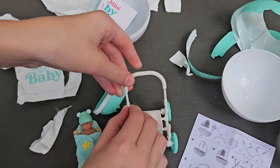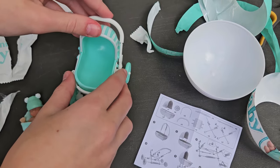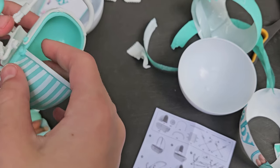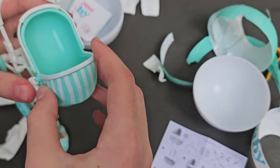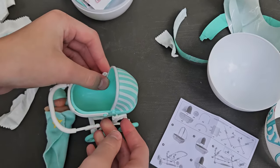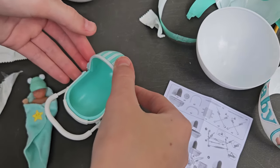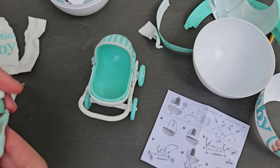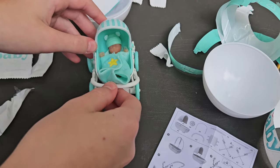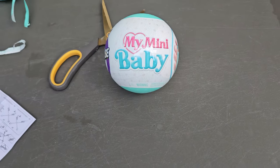Okay, so here is the stroller. Now we have to attach this. Okay. And then you put your baby right in there. So there's that one. Now we gotta do the second one. Let's hope it's not another smaller.